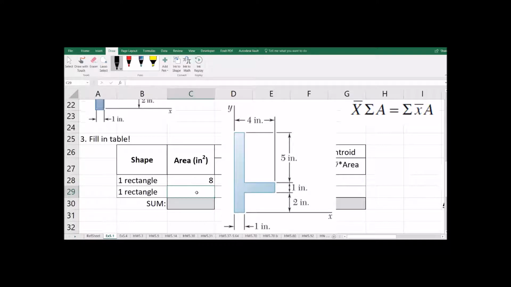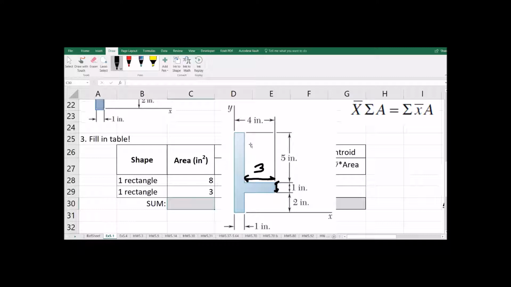And then this little guy over here, let's see, 4 minus 1. So he is 3. Do you see where I'm getting these dimensions? Let me draw these in here. So this distance here is going to be 3 inches. And then this distance here is 1 inch. And so the area for this guy over here is going to be equal to just 3 times 1. So not too bad, and these are in inches squared.